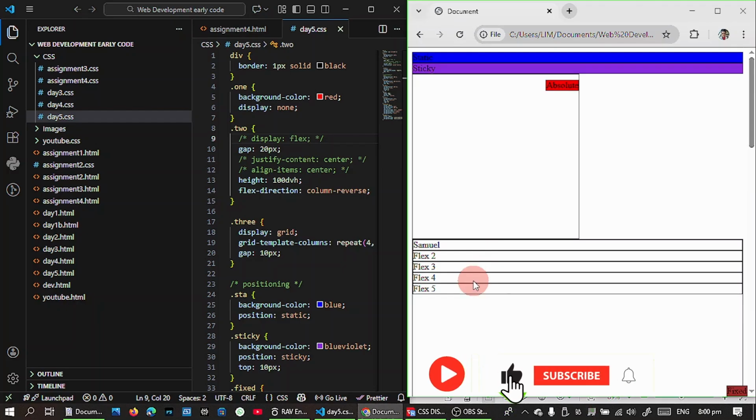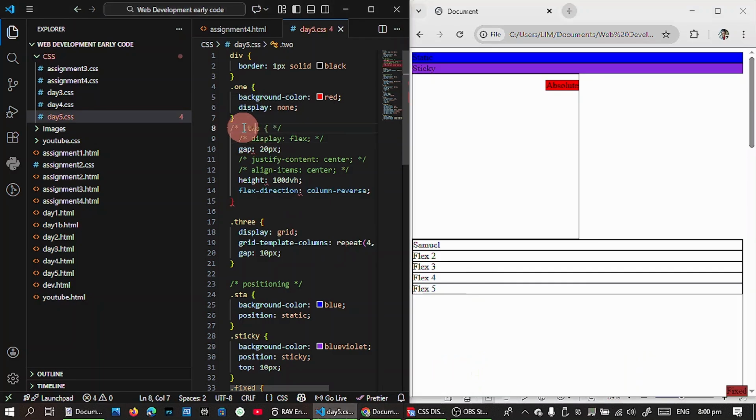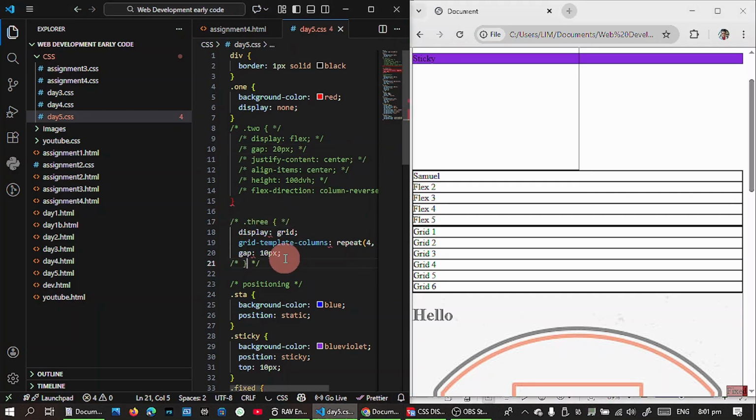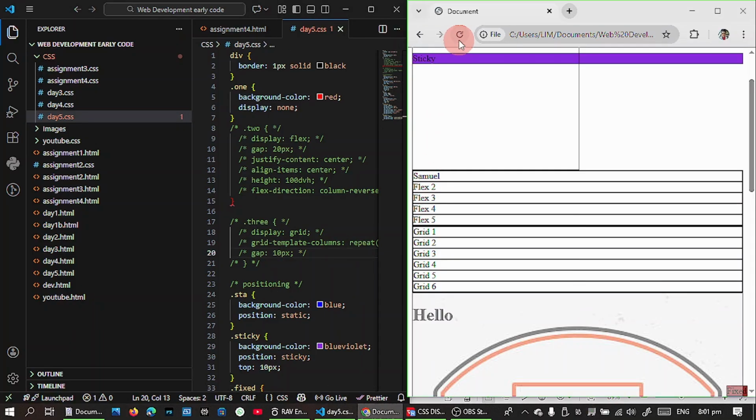So when we first introduced the flex property, let me see if I can just come right here, Control / and then Control / so that everything will be commented out, and then refresh. Now this is exactly how it is. I think this affected the grid too. I don't know why it affected the grid, but basically this is just what it's meant to be like. Let me click on this, Control / then refresh. I'm trying to comment all of them out properly, but I've forgotten how to do that. So now I'm going to refresh all of this.